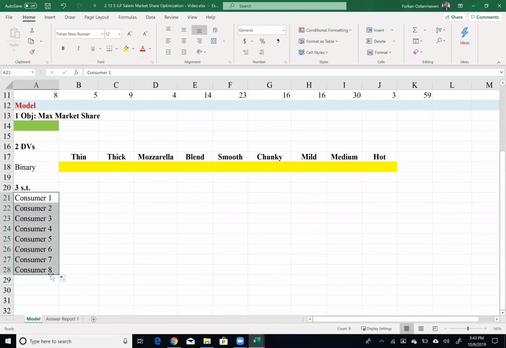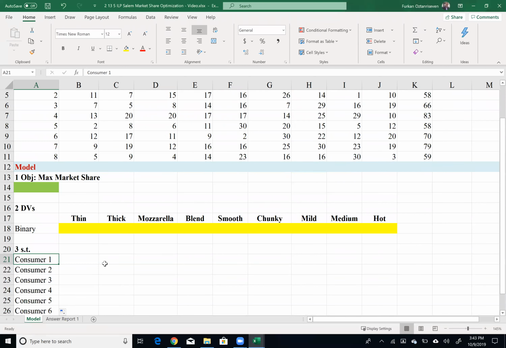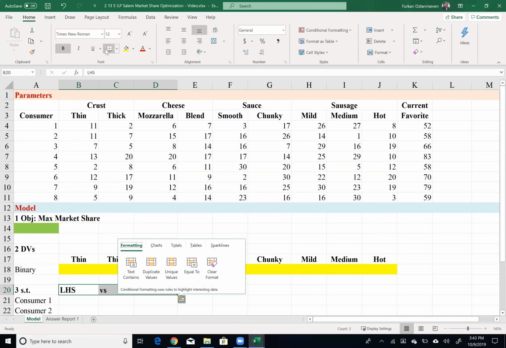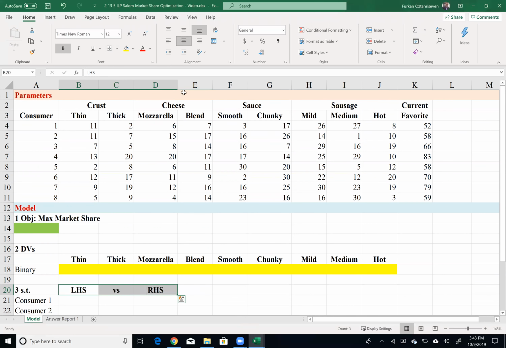All right, perfect. And if I would like to get the business of this consumer, I need to basically beat the competitor. So constraints have left-hand side values versus right-hand side values. Let's start with the right-hand side values.